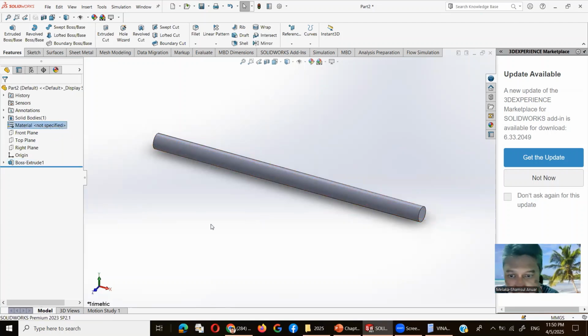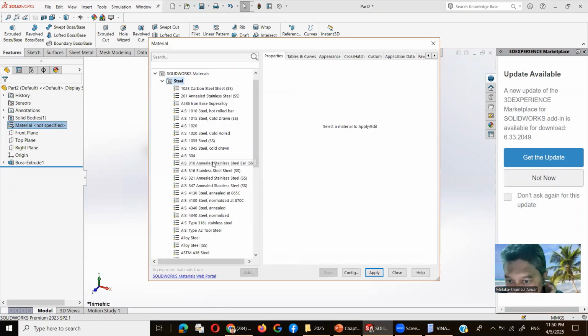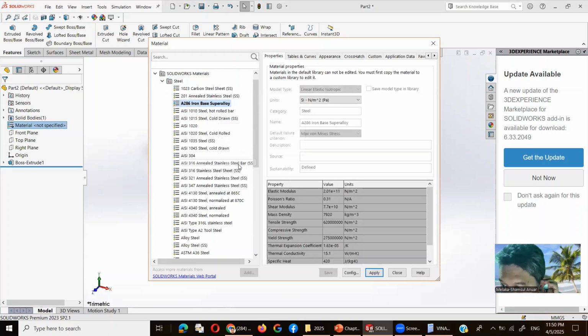Let's specify the material. Edit material. So I guess try iron base. I guess 1010 steel, AISI, will be a very good one. So this is 200 GPa. Apply that, then close.